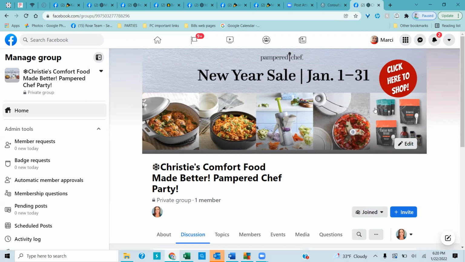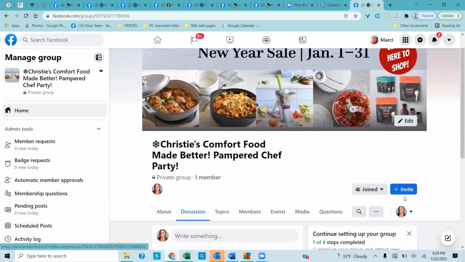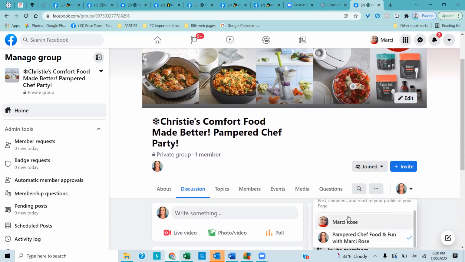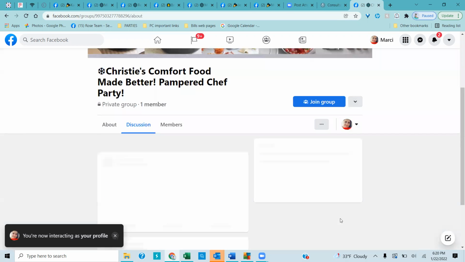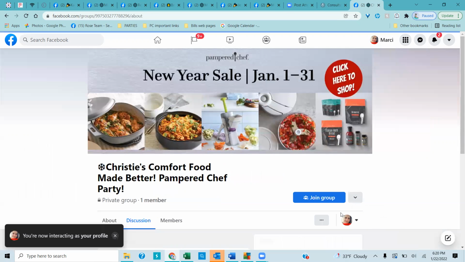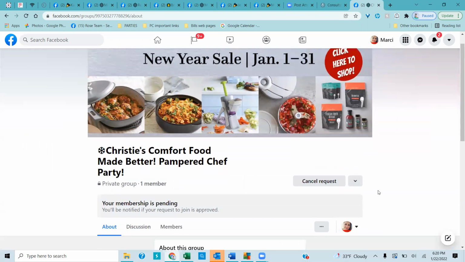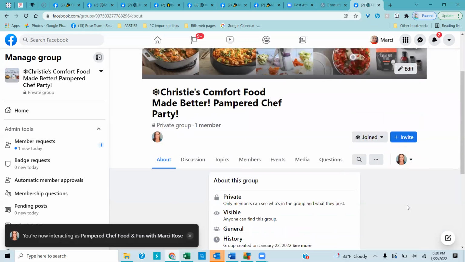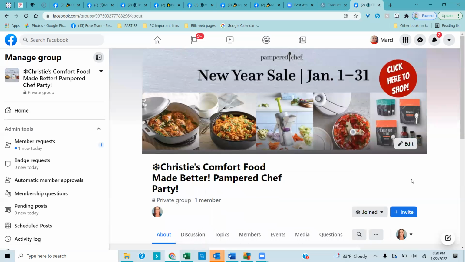The very first thing after putting your header up there is to go over here to yourself. This is your business page profile, and you want to click down on your personal page profile, and I'll tell you why in just a second. This is going to pop up and you want to say Join Group. Then you want to go back to your business page. The reason we do that, I know it's weird, but Facebook is weird.